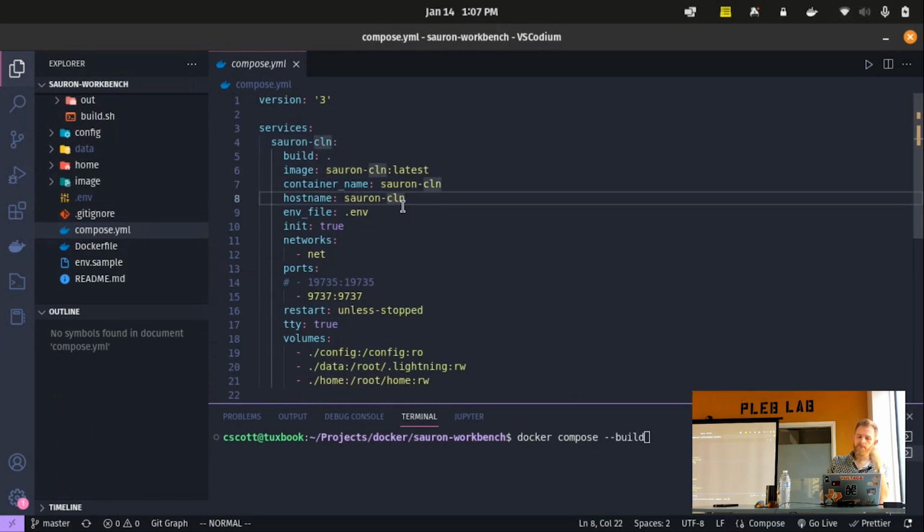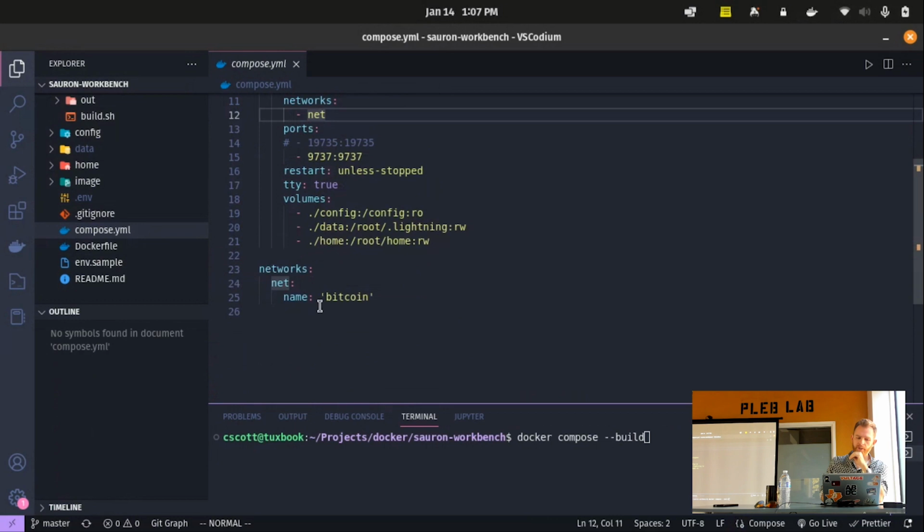Also set a host name for networking. So if you're running multiple containers, you can actually connect them to the same network. And then give them host names so that it's all really easy for these containers to network with each other. An env file, because we want to load some environment variables. Init is a complicated subject, but it does allow you to run multiple processes. It essentially uses some process manager that Docker provides you for running multiple processes inside a container in an easier way. We're going to connect to this network that we create.